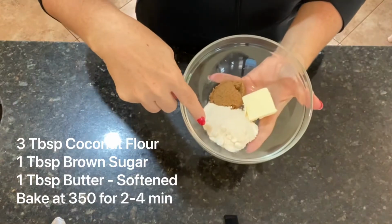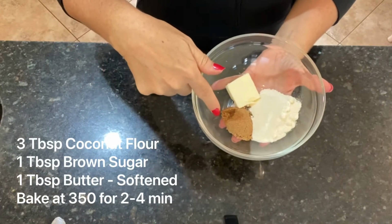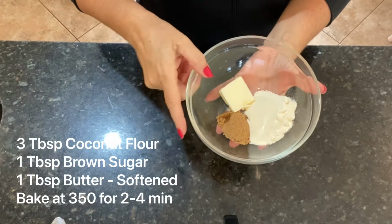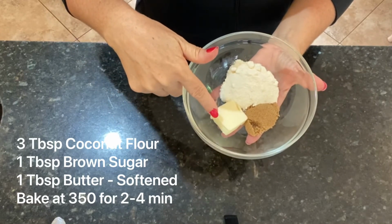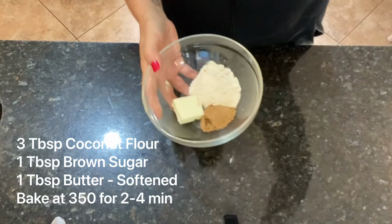So I have 3 tablespoons of coconut flour, 1 tablespoon of brown sugar. You also can use a Swerve kind of brown sugar or something like that, and 1 tablespoon of butter. And I'm gonna melt the butter and mix all these together. So I'll be right back.